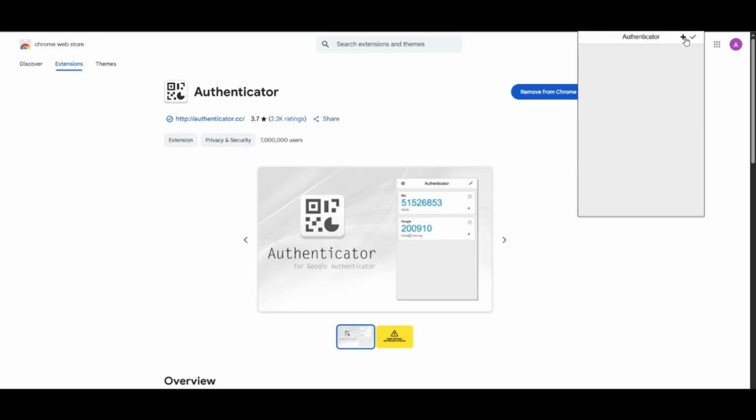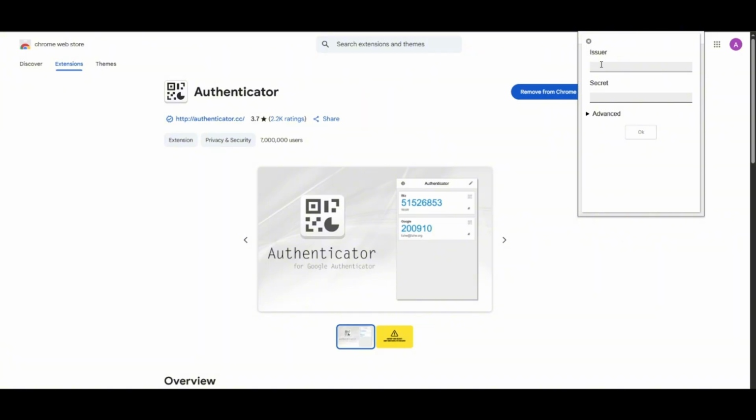But for now, I'm going to go ahead and add an account just to show you how it's done. All you have to do is go to the add button over here, and then you can either scan a QR code, add a manual entry, import a QR image, or import OTP URLs. I'd recommend that if you don't have an integrated camera with your system, go with the manual entry option. Here, all you have to do is name the application that you want to use for two-factor authentication.